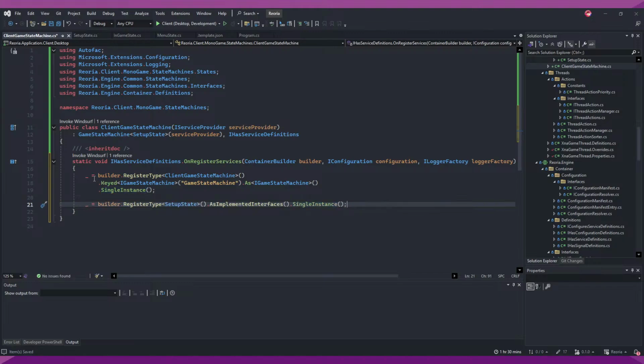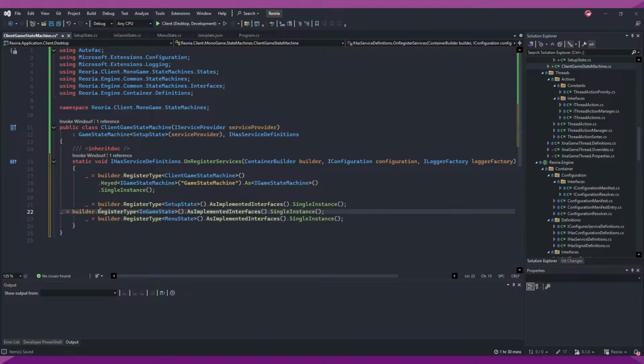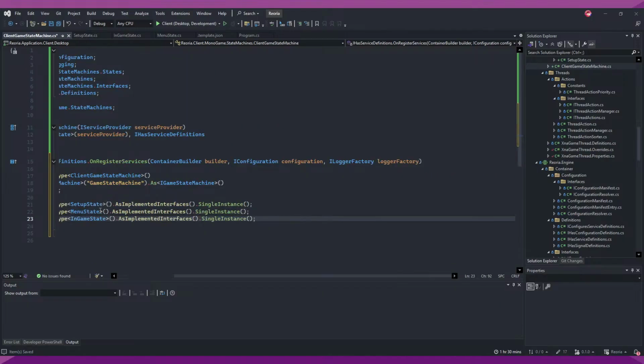Also, we're gonna need to change to. Okay, we want the setup state to be a single instance, but the other states, I don't care.